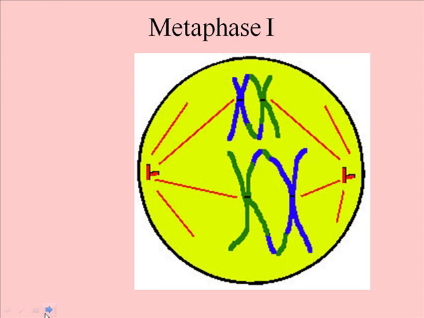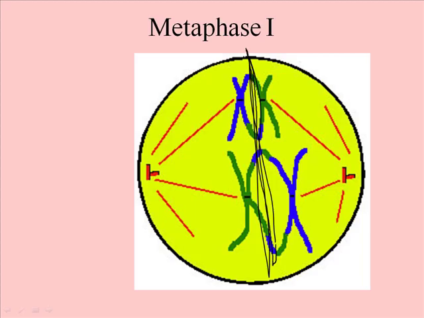So interphase and prophase are taken care of in meiosis one. Interphase was where the genetic information is copied and sister chromatids are made. Then prophase was where the nuclear membranes started dissolving, and that's when crossing over occurred. Now we're in metaphase one, where just like metaphase in mitosis, the chromosomes line up along the middle of the cell, and that's a great way to remember that it's metaphase. You can see they're lining up here.